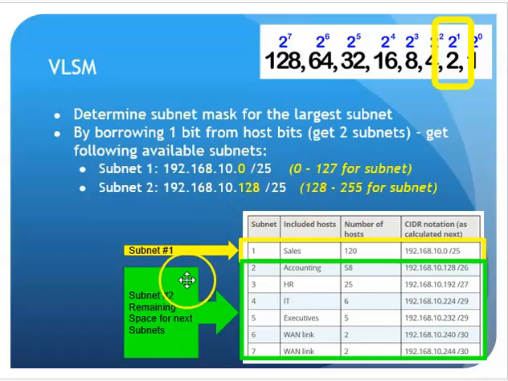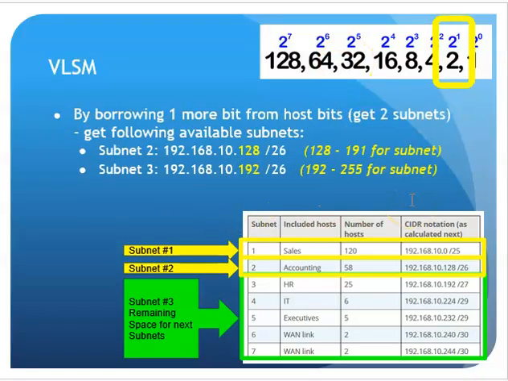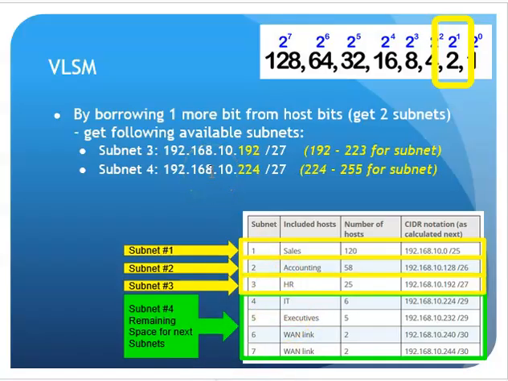The other half now is going to get used to accommodate these, but we're going to take this and continue breaking it into smaller pieces. So now that I've done that, I borrowed 1 bit right there for the /25. We will now, this section here, again, we're going to borrow 1 more bit. We'll do /26 now, and that's going to take that 128 to 255 and break that in half. So basically 64 numbers each, if you will. So we now have a subnet here to accommodate accounting, and the other subnet will be left over for these right here.